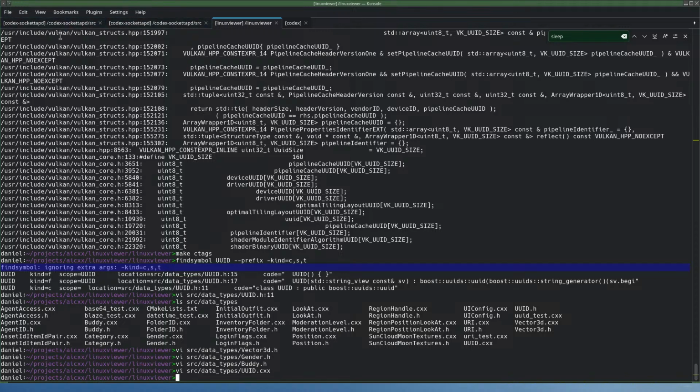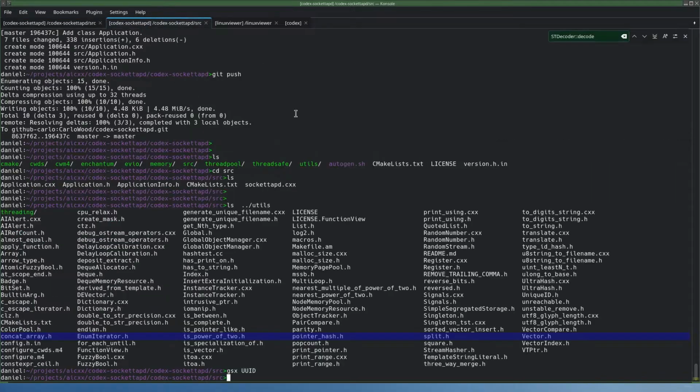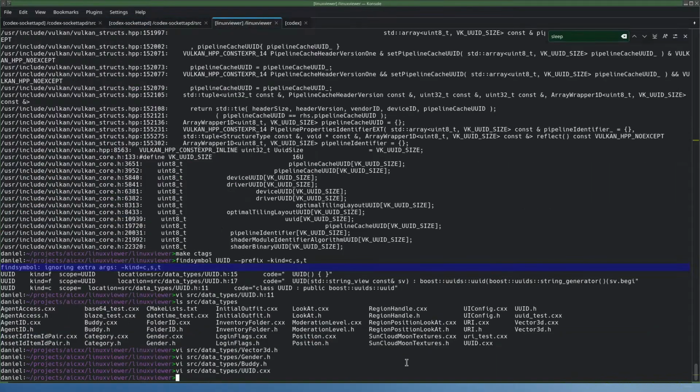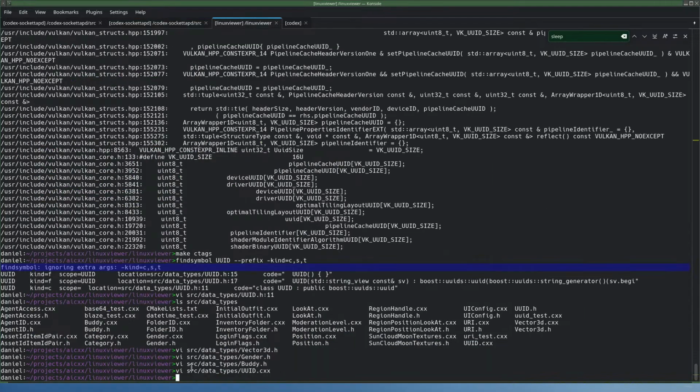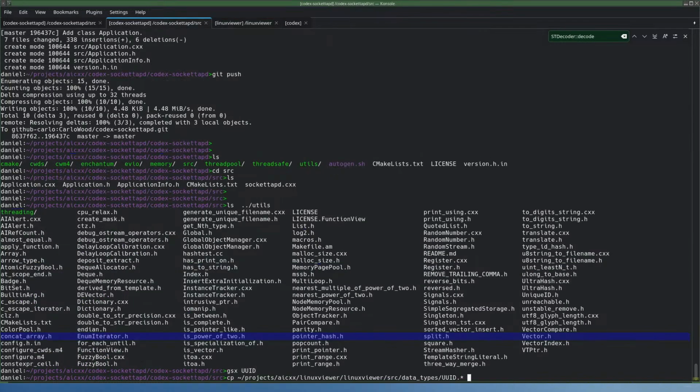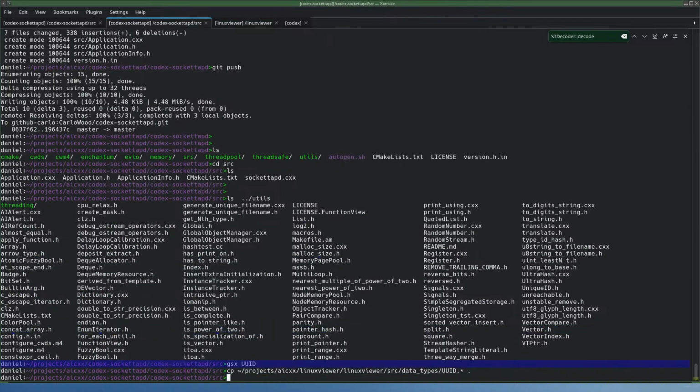Yeah, I don't know. I'm just gonna copy it for now. I think so. Let's just put it in here. Dumpy dump. Copy. Slash. So types UID star dot here, and there they are.